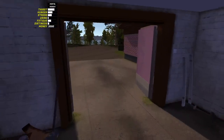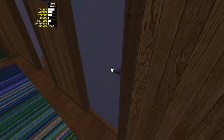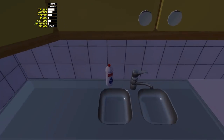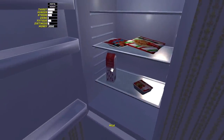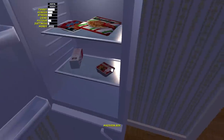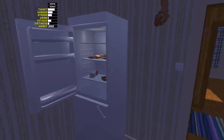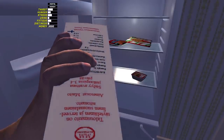My thirst is really bad. Can you go get water? Is this the kitchen? No, this is the bedroom. That's the bathroom. Here we go. Where was the water? Is the water in the fridge? Milk. Is this what I want? Macaroni box? Can I interact with this? I mean, how do I eat food? Oh, there we go. My thirst and hunger is going down with milk.